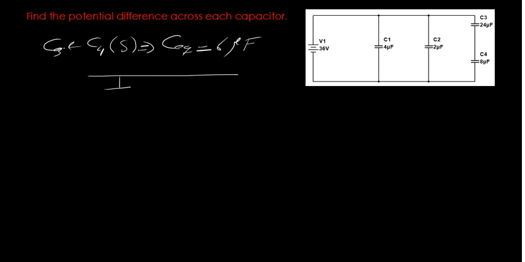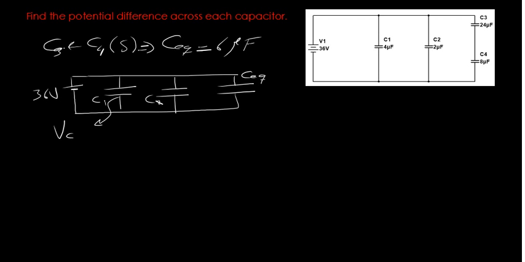I have capacitor 1, capacitor 2, and the equivalent all connected with 36 volt battery. So C1, C2, this is the C equivalent. Now once again they are connected in parallel which means the voltage across capacitor 1 will be 36 volt, the voltage across capacitor number 2 also will be 36 volt.